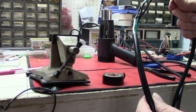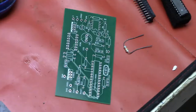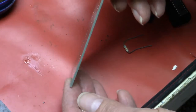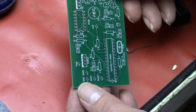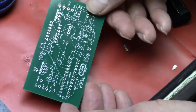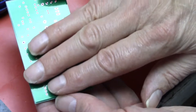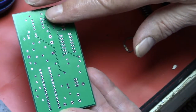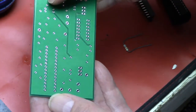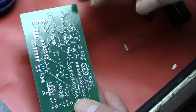Next we'll look at how to solder circuit board components onto a PCB. This is a really nice circuit board I got from a company — PLB PCB, located in China — for about two dollars apiece. The bottom is all a ground plane: copper across everywhere except where there are connections, which helps keep noise and RF interference down. It's a double-sided board and you can solder on either side.